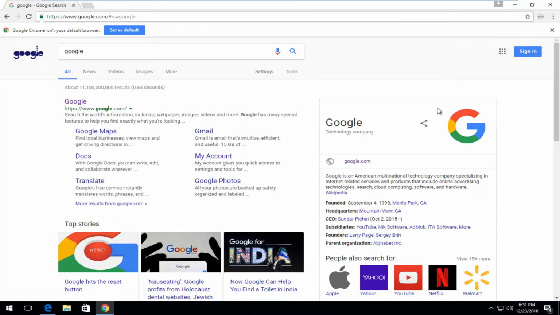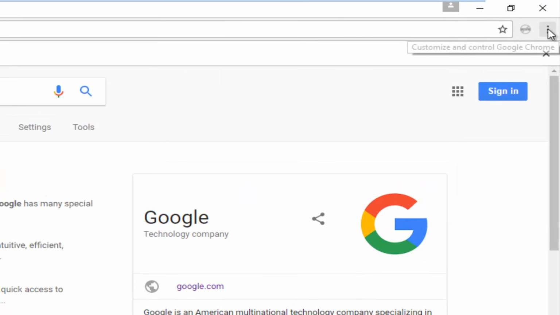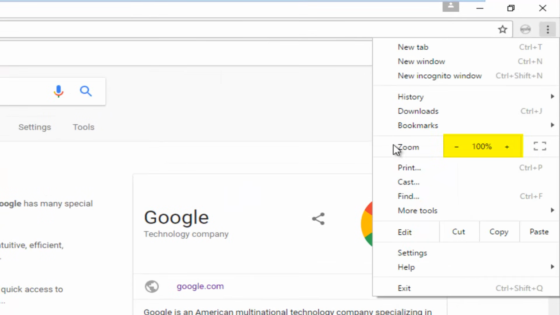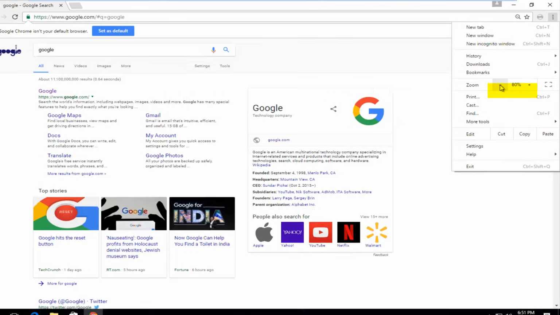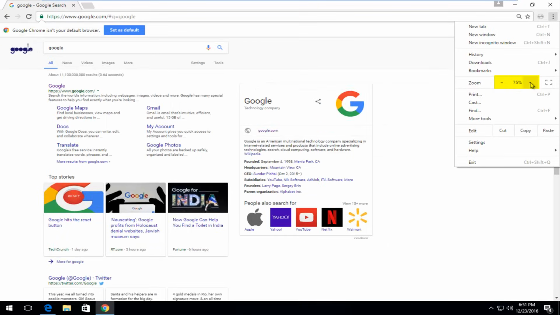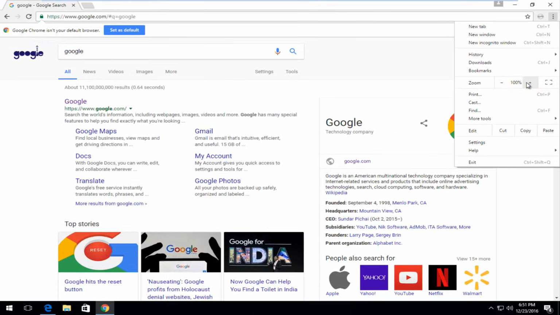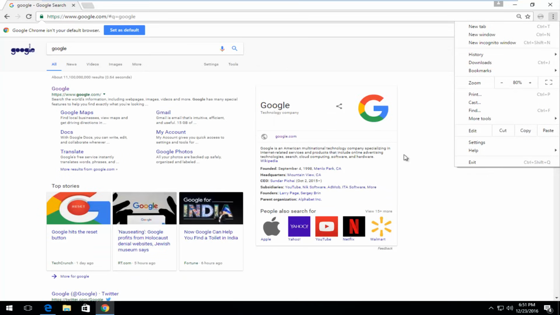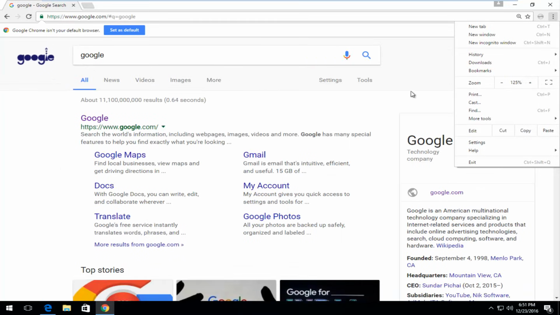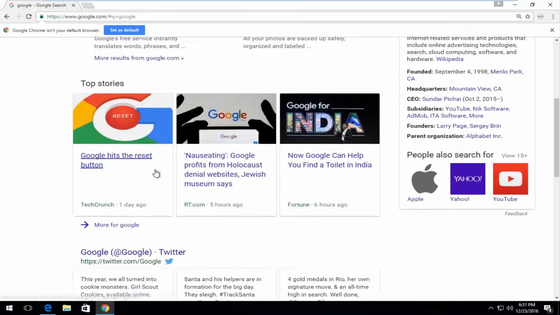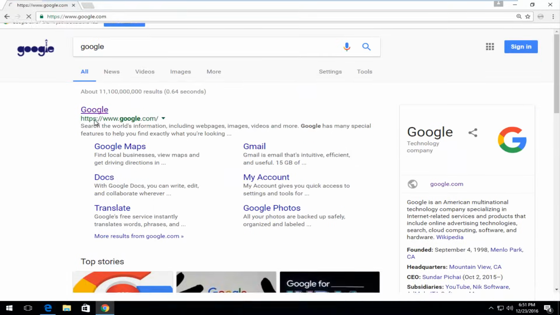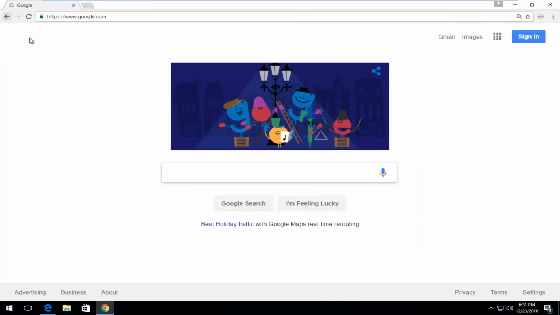If we go up to the Chrome menu icon at the top right with the three vertical dots and you left click on it, you see underneath zoom, it should say 100% by default. If you click on the minus sign, it'll zoom out the page a little bit more. And if you zoom in, it'll zoom in a little bit more. And then once you find the zoom level you like the most, you can click out of it and it'll keep that resolution on the screen. And this will apply for all web pages.